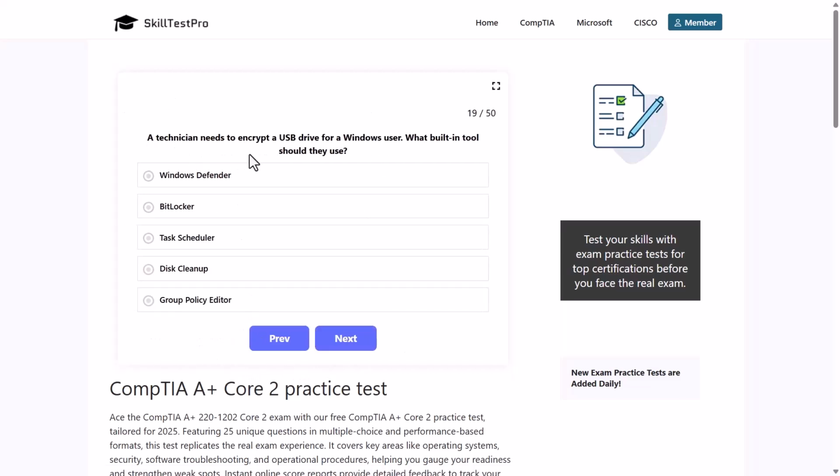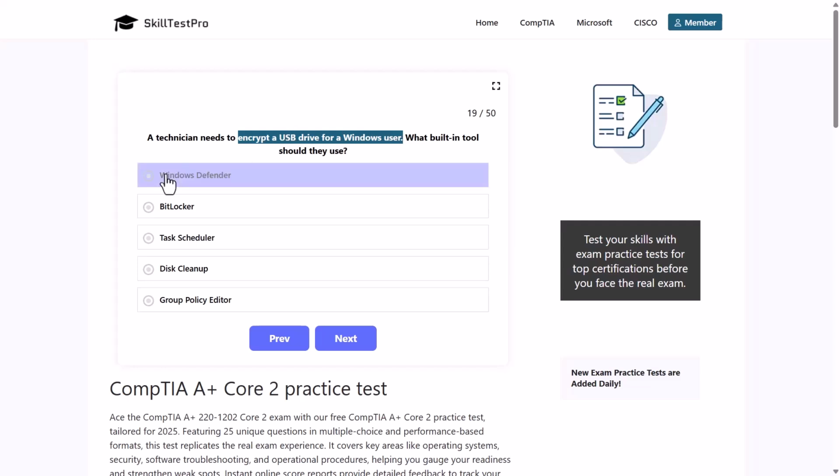A technician needs to encrypt a USB drive for a Windows user. What built-in tool should they use? Now we are talking about Windows 11. What built-in tool would encrypt a USB drive for a Windows user? The keywords here are Windows and USB drive.